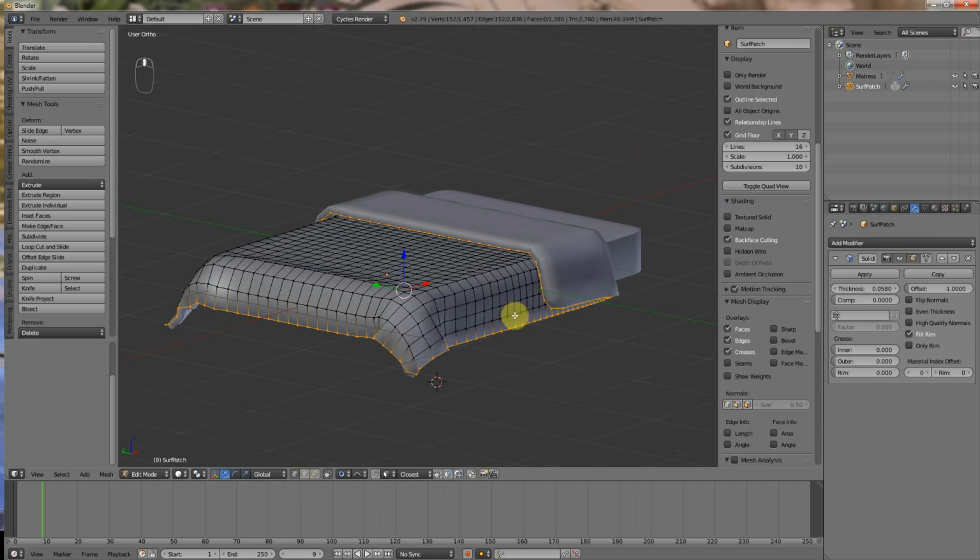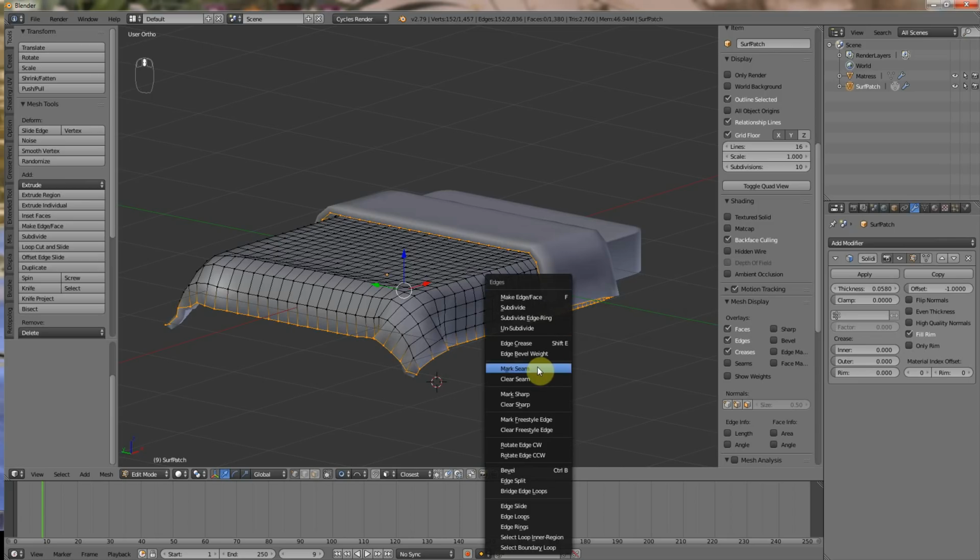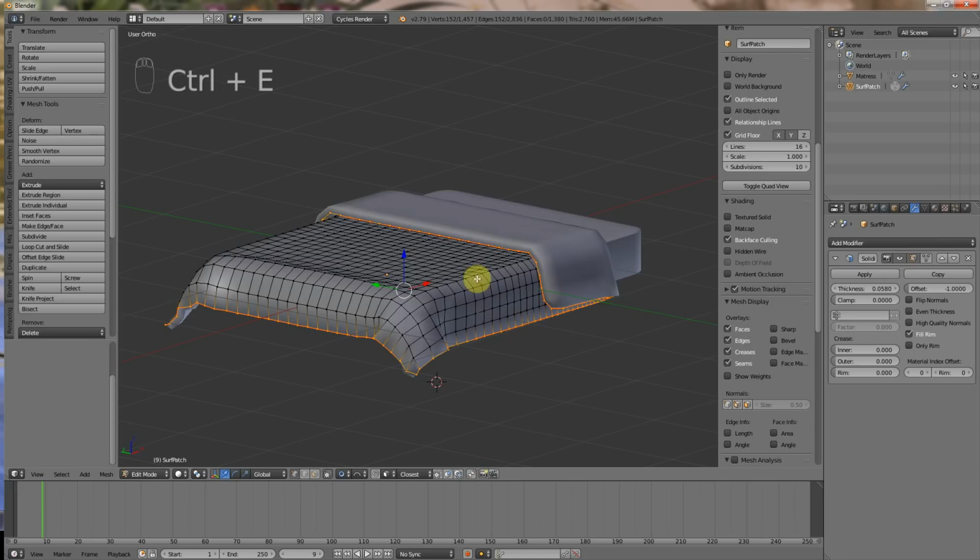It'll come to me. Well, actually, follow active quads, that was it. But anyway, we've got all this marked, so we can Control E for the edge menu, mark these as a seam. So that's going to make unwrapping a lot easier later on.